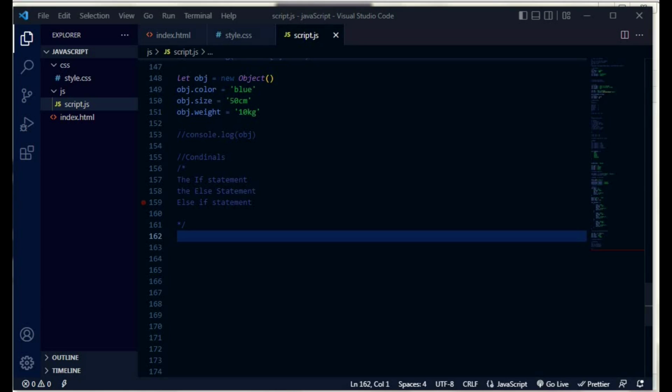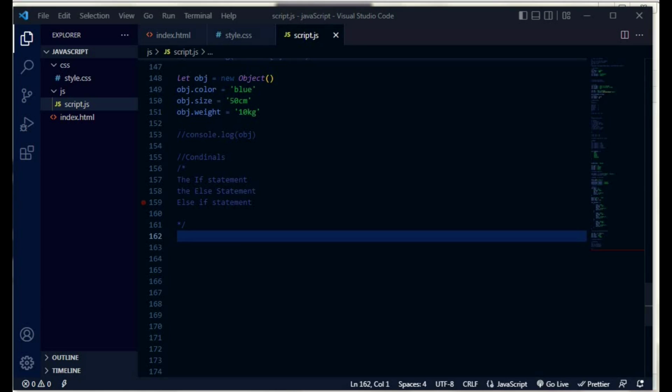So basically that's what an if statement does. That is the verbal explanation of what an if statement actually is.